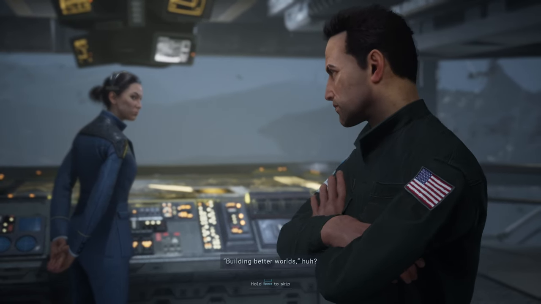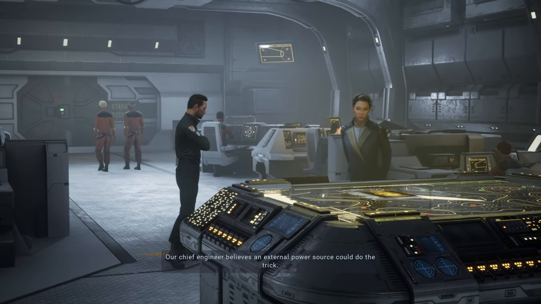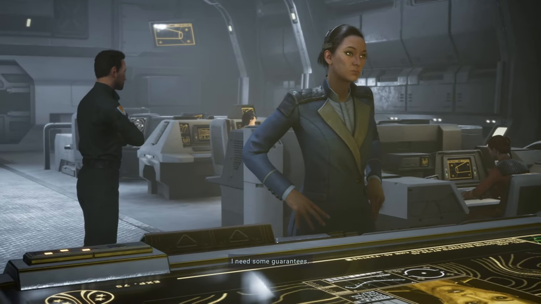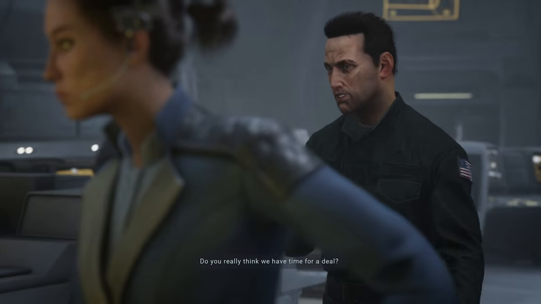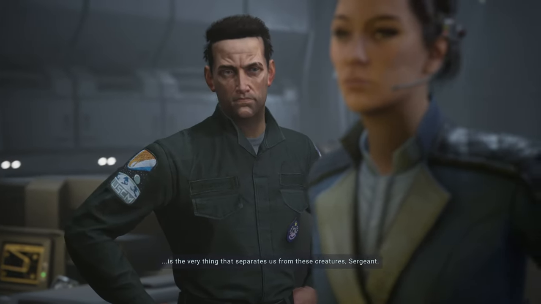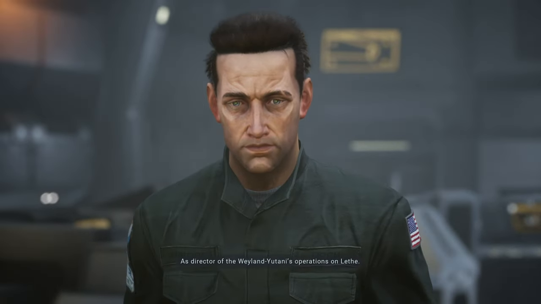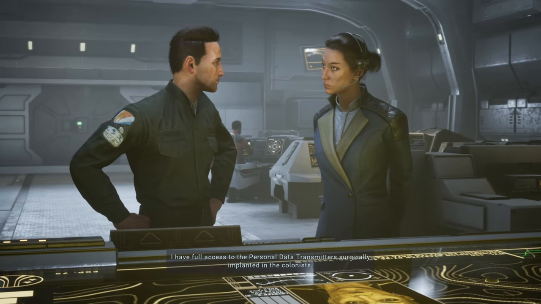Building better worlds, huh? Time to live up to your tagline, Director Price. Is there something on Lethe we could use to boost our shields? Our chief engineer believes an external power source could do the trick. Pharos Spire might well have... Forget Pharos. There's no power source like that here. I have a better idea. But first, I need some guarantees. Would my employees and I be allowed aboard the Otago? Will we be safe on your ship? Do you really think we have time for a deal? A deal is the very thing that separates us from these creatures, Sergeant. The one I'm offering is simple. I need to get aboard the Otago. In exchange, I will recover your daughter. Cassandra? Is she alive? As director of the Weyland-Yutani operations on Lethe, I have full access to the personal data transmitters surgically implanted in the colonist.